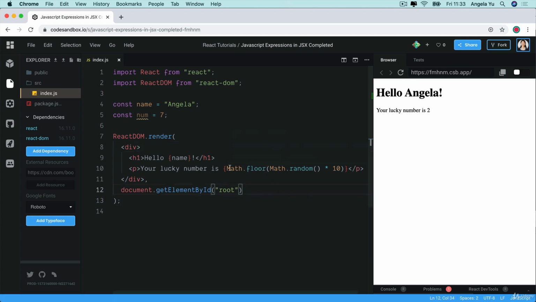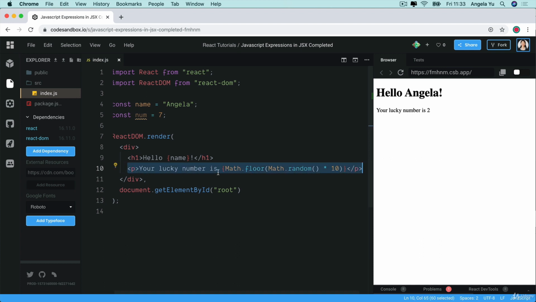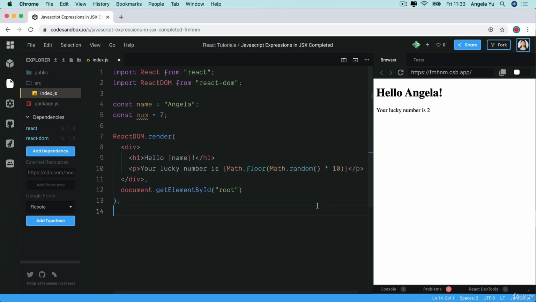Now remember that I said you can add any JavaScript expression in between these curly braces, which is injecting code into our HTML elements in our JSX file. But we can't write JavaScript statements. So what do I mean by that?